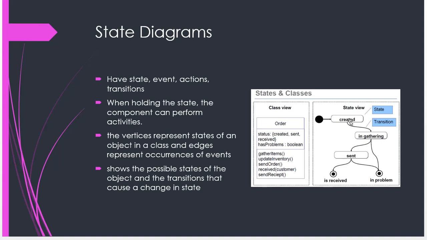As we look at our application or our solution, we need to look at how it moves from one state to another. If it's a printing application, for example, how does it move from accepting the documents, then to putting it in a queue, to then printing it, and then to knowing that that job has been successful or failed, and it needs to either put it in a queue or remove it from the queue. So states basically show the various states that a system can be in, and then the arrows will show the transition or the actions that cause the change of state. And then within the states you can also analyze what causes the changes in those states.